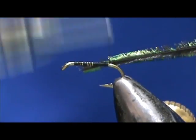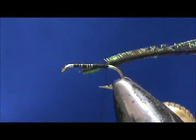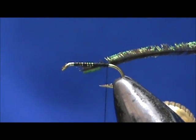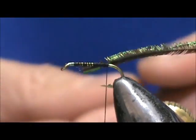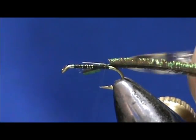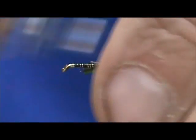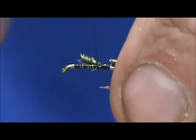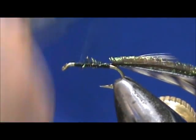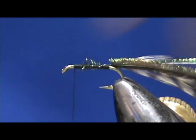This Griffith's gnat I'm going to make with an olive grizzly, or a grizzly dyed olive. I like to use an olive grizzly that's not shiny. This is a nice dull olive. And there's a saddle. From this saddle I could probably make 7 or 8 Griffith's gnats. We're going to tie all of that in. And I like the olive. If the natural doesn't get them, switch to the olive. And I'm pretty sure you should have success.